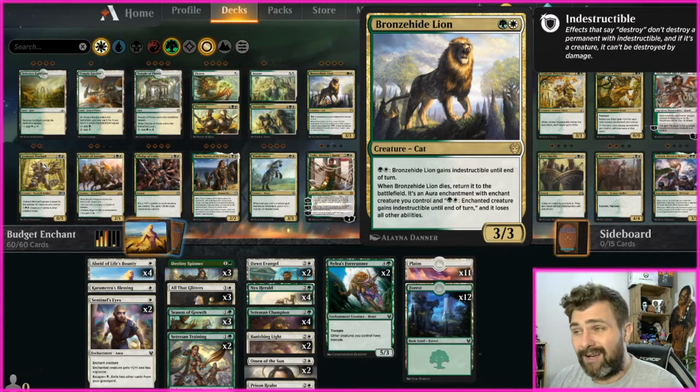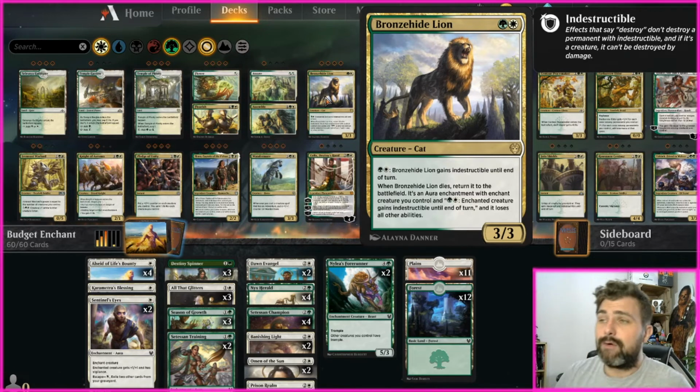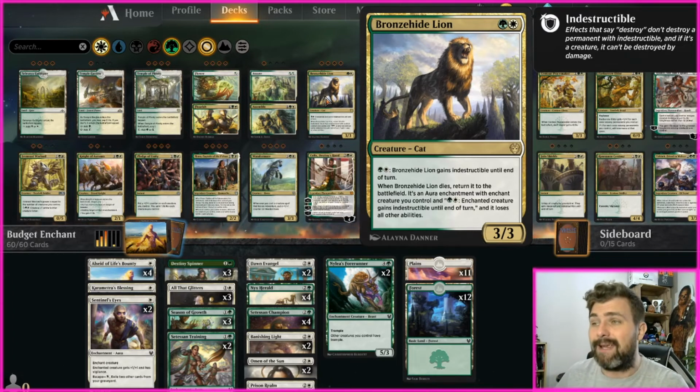So this is the real big part of this card. When Bronzehide Lion dies, return it to the battlefield. It is now an aura enchantment: enchanted creature you control gains, spend forest plains, indestructible until end of turn. So you play this straight off when Selesnya Champion's on the board. It doesn't buff because it's a creature, not an enchantment creature. It dies, it comes back, Selesnya Champion then buffs by 1. You play it on Selesnya Champion, it is now Selesnya Champion that's buffed by 1 because you played an enchantment on there. Now it also has the ability to be indestructible.